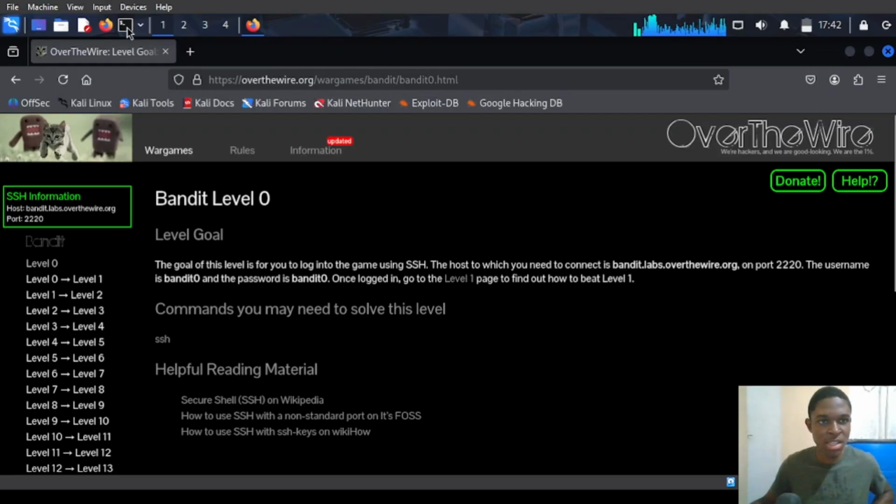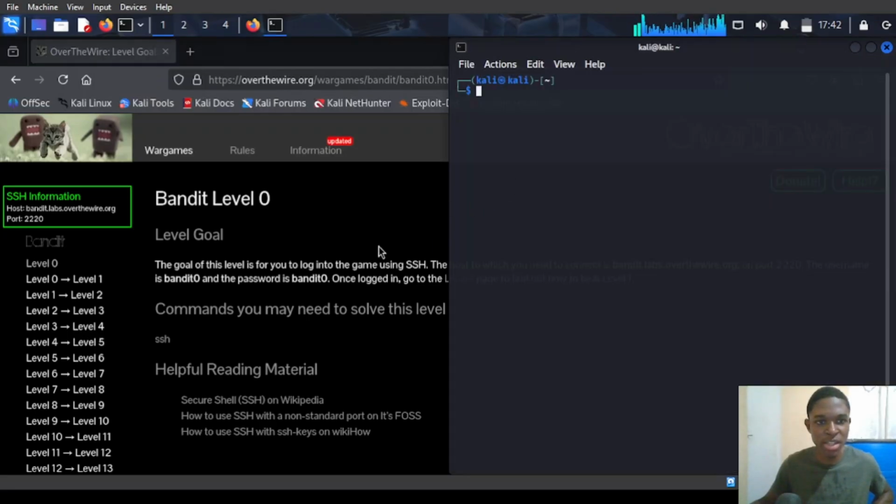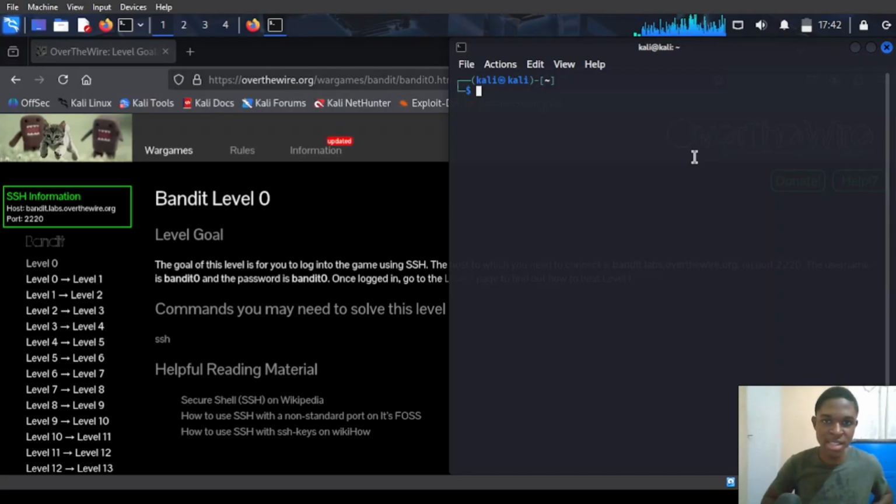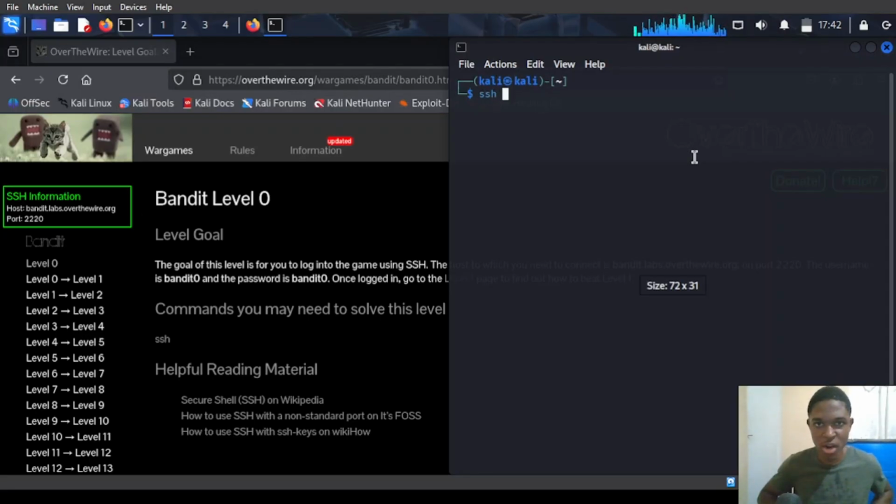So guys, let's first open up our terminal. And now we will need to log into the user bandit0 on the host bandit.labs.overthewire.org on port 2220. So to do this, we can use the SSH command. So we can type ssh, and now we can write the username that we want to log in as. So we can type bandit0, and then we can type the @ symbol to indicate the host that we want to log into.